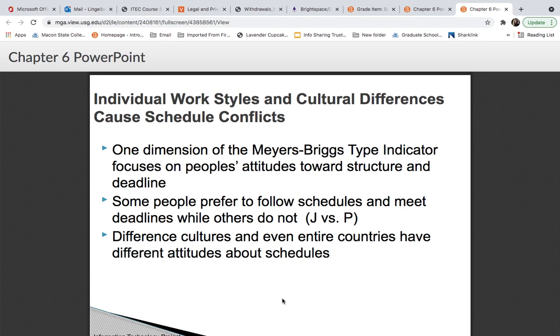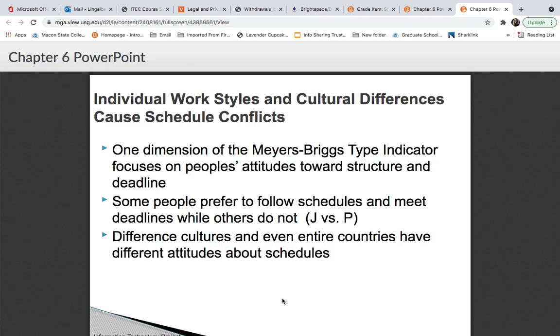Okay, some people prefer to follow schedules and meet deadlines, while others do not. And that's a J type versus a P type. So check out the Myers-Briggs. That's very interesting. And you might even learn a little bit about yourself. Different cultures and also entire countries have also different attitudes about schedules.